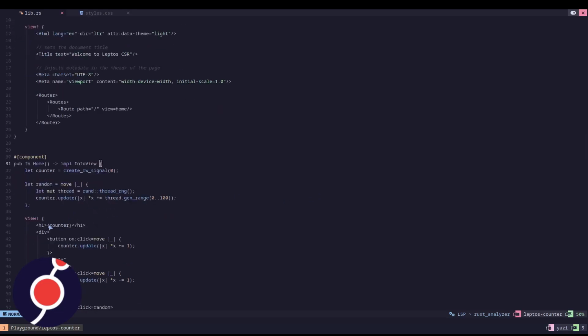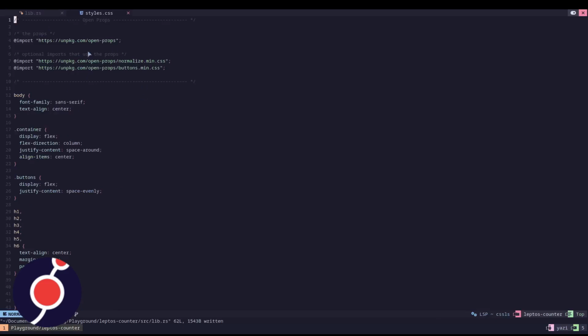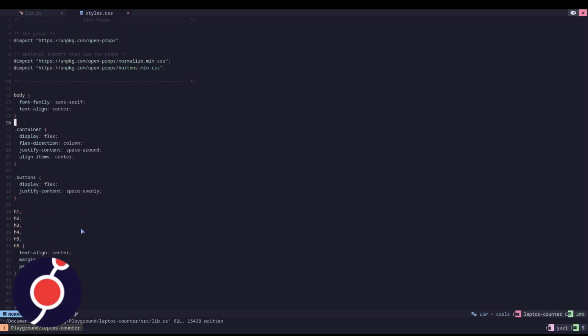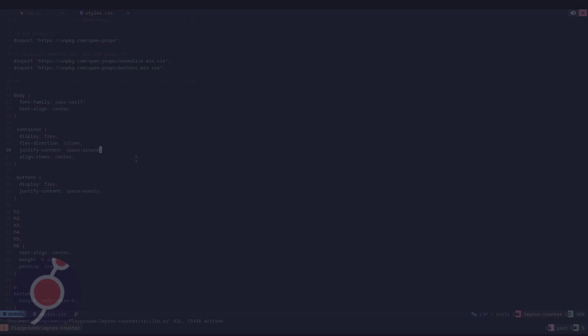So here we're back at the code. One other thing I wanted to point out, so on Leptos, you can just have your signal be the input for a header, or if you want to show any text, and it figures it out. You don't have to call it and then say toString. In fact, I think that might actually break it. So let's go here to styles.css. This is the default CSS file that comes with the template. It's not anything that special. Anyways, I guess let's go on to the next section of the video.